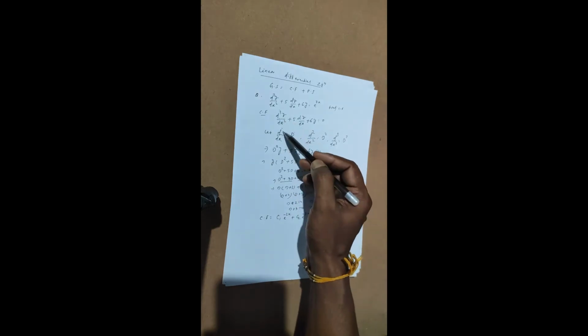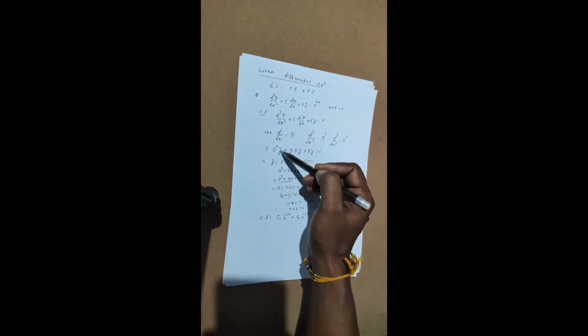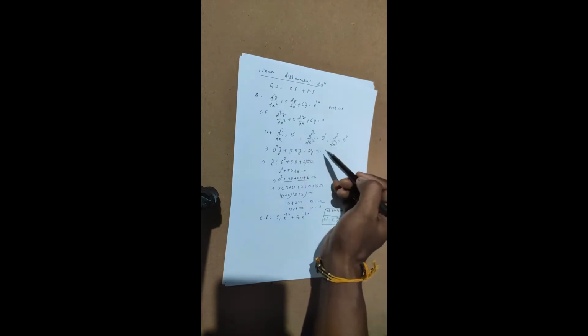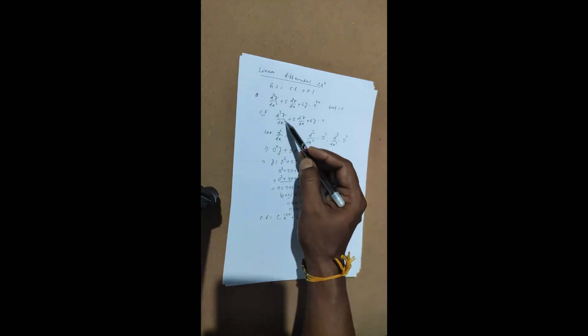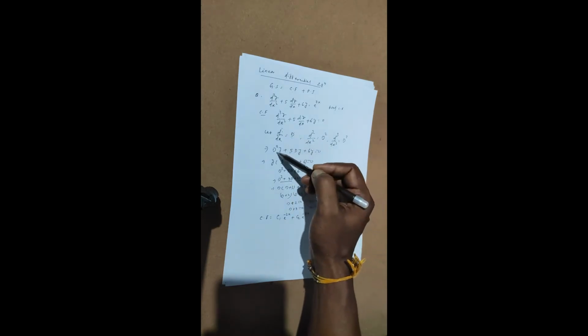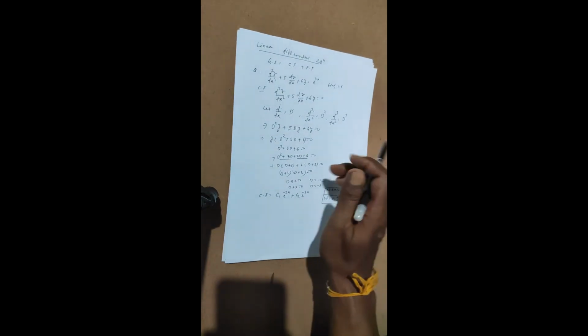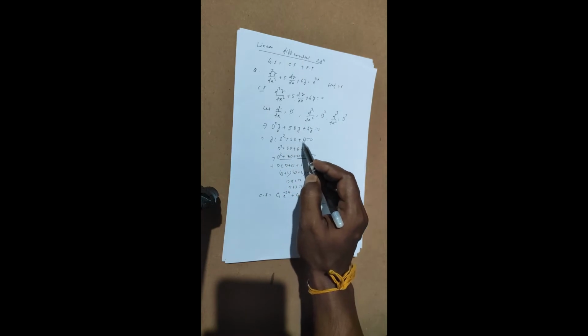Why not mention it, so y will be simple. The constants remain as they are. d by dx is D, and d square by dx square is D square. In this term, y is common, so we take y common. So y times (D square plus 5D plus 6) is 0.